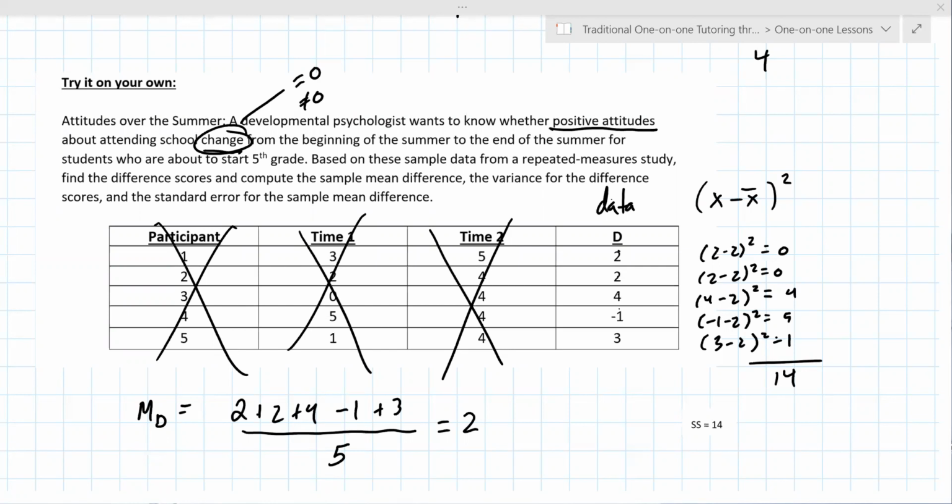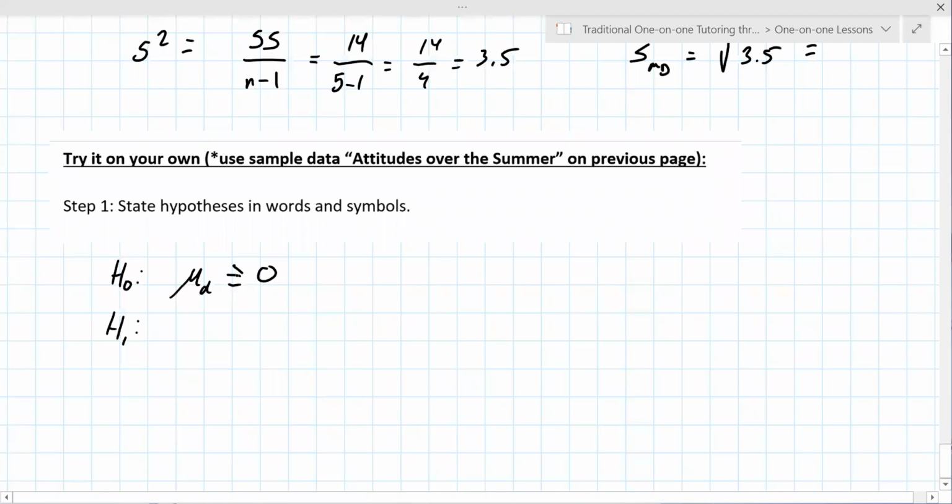It wouldn't be like less than, it would be equals or doesn't equal to 0, right? Well, the way I would write this is a psychologist wants to know whether a new program has increased attitudes, because when I look at this data, it looks like it's increased the attitudes. So that would change the answer down here, because the null always has to have an equal sign in it, to this.